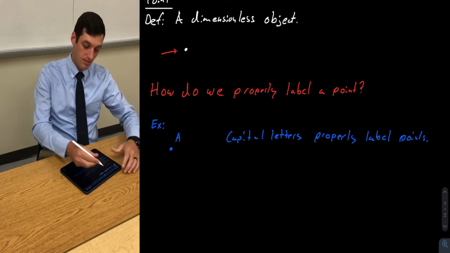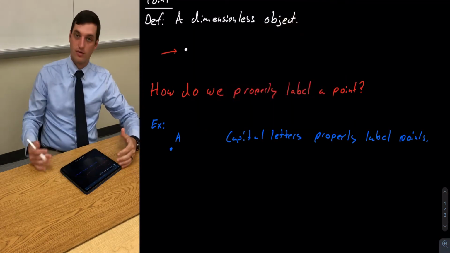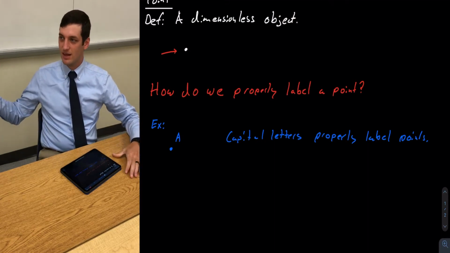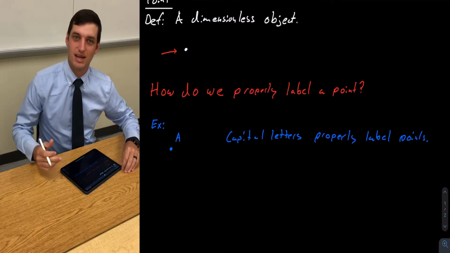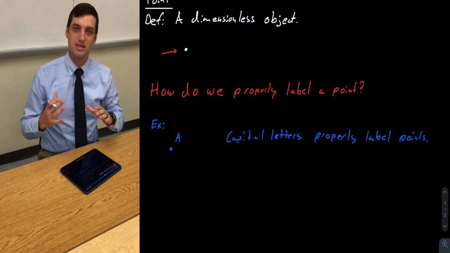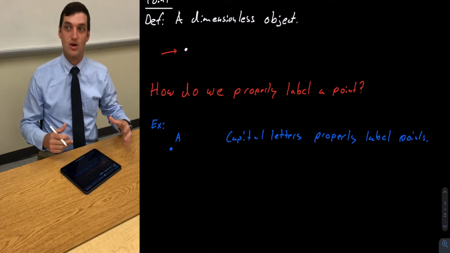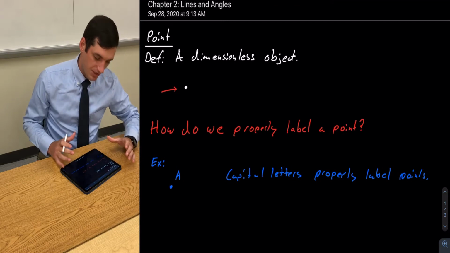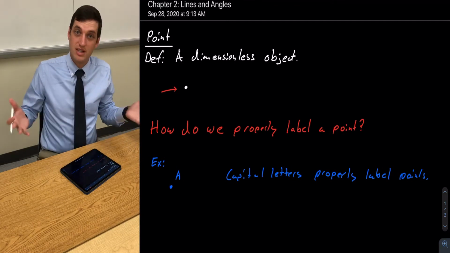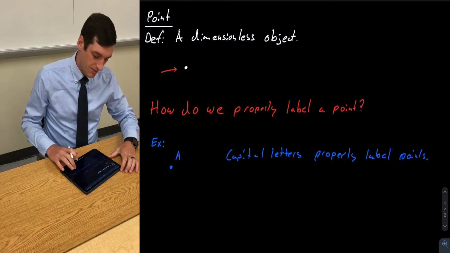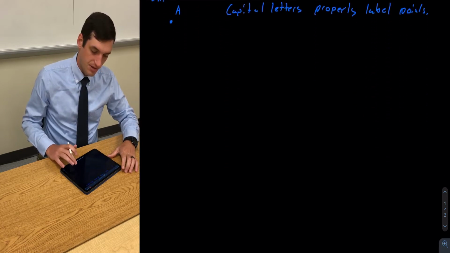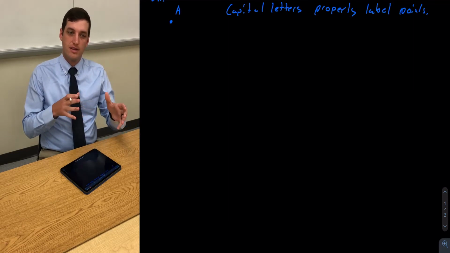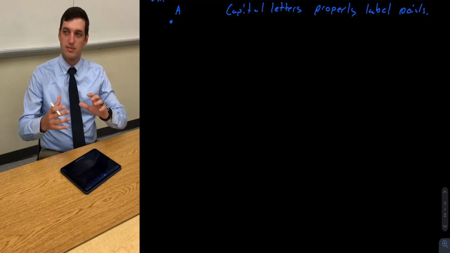Now, that'll be important later whenever we start labeling more complex things like triangles or, I don't know, a pentagon or something like that. We're going to have to properly label the points in the pentagon or in the triangle or on a line. So from here, this is a dimensionless object, so that means it has no dimension. So what is a dimension? A dimension, I'm not going to write it down as a definition, but a dimension is what defines how it makes up in space.